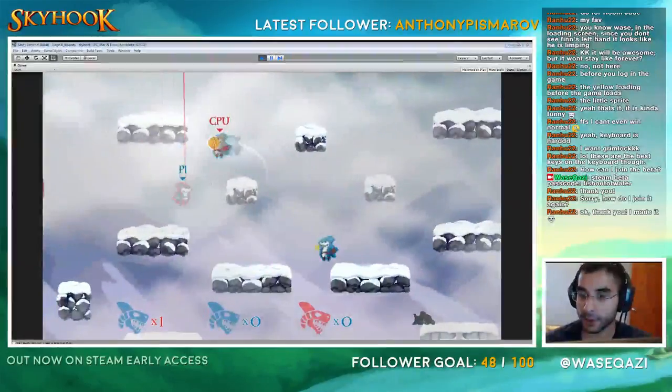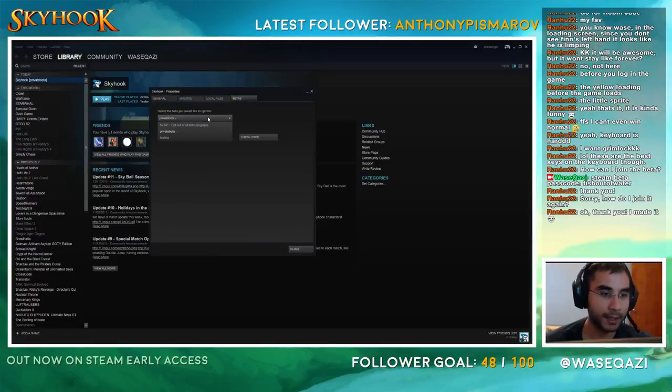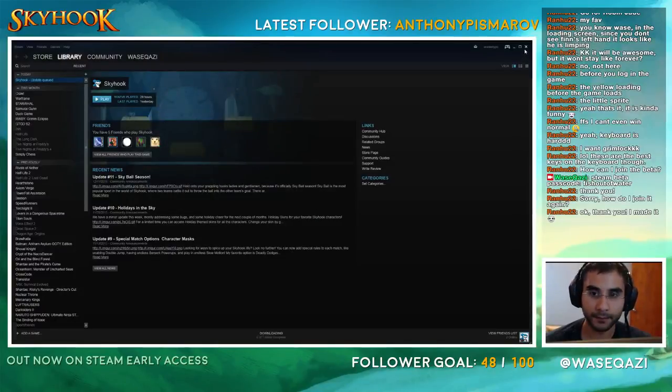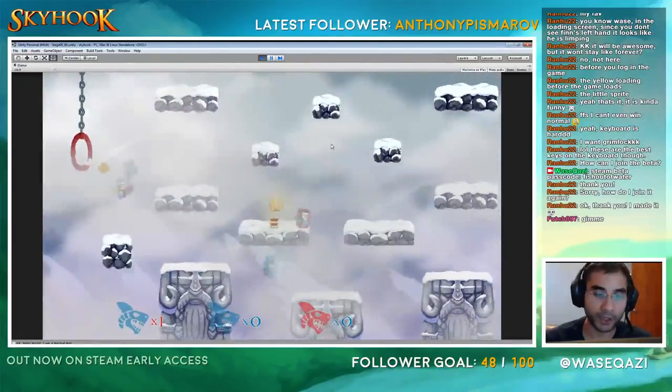Anytime you want to switch back to the real version, you just go right back to properties, betas, and then just go to none. You'll be back on the regular Steam version of the game. Just know that when you do switch to the beta, Steam's going to have to download the updates so they can match your game to my game.